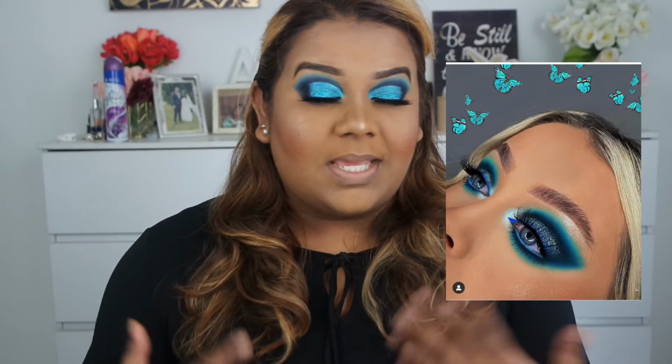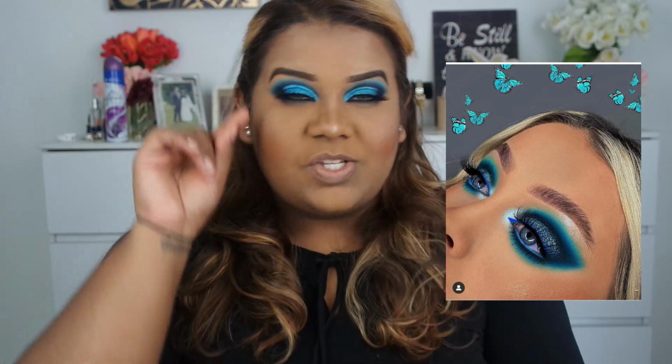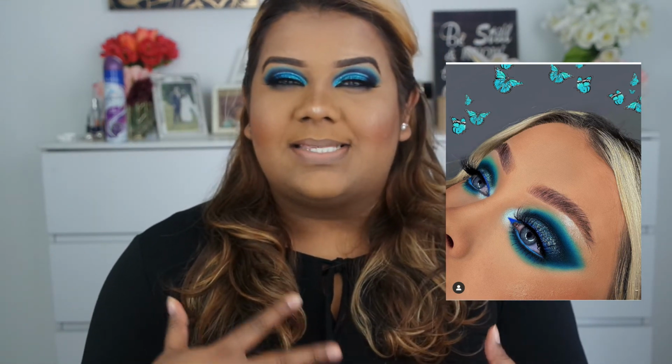This was the look that we tried to do today. What do you think? Do you think it came close? I think it did come close, but of course you see the outer edges, she's got a lot more light blue, but naturally lighter colors may not necessarily show up on deeper skin tones, so I think that's the problem. But anyhow, I'm obsessed with this look. I've never tried this kind of blue eyeshadow, and I'm absolutely loving this.